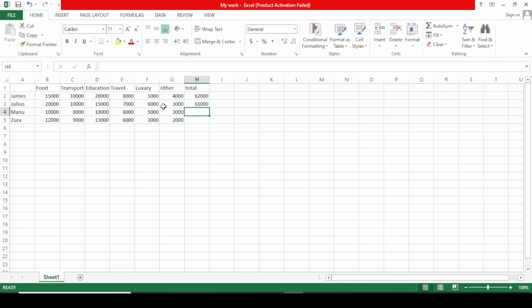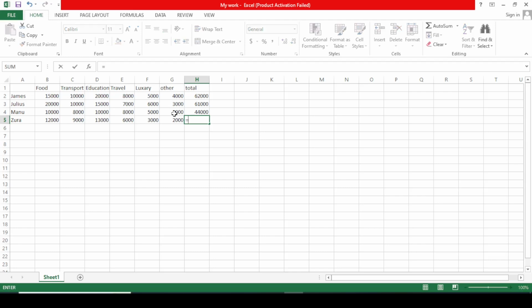Press enter. For the other guy, you also write the same formula, equals to the expenditure on food plus this one here plus this cell plus this cell here plus this plus this. Then press enter.